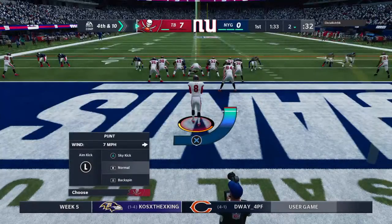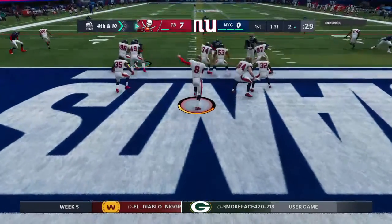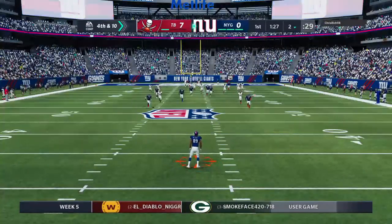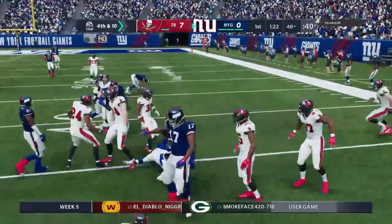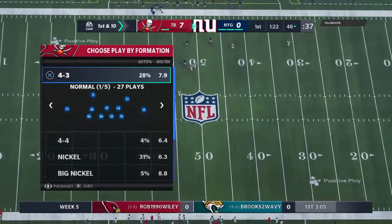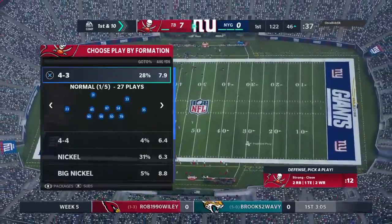Here's Bradley Pinion now. And no room for error here as his first punt comes from deep in his own end zone. So a short drop, but he's able to get it out, and this is a good kick. To return is McKenzie. Good blocking there, nearly sprung him. As it is, it'll go as a 19-yard return. And the Giants will begin this drive in good shape, 1st and 10.